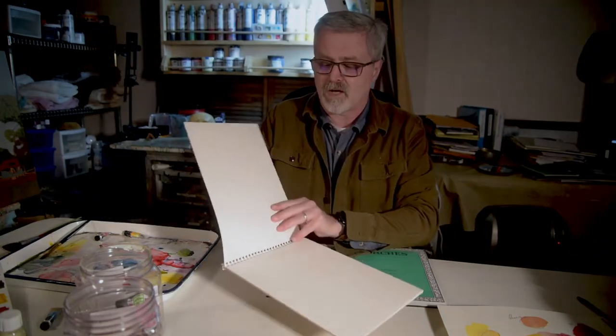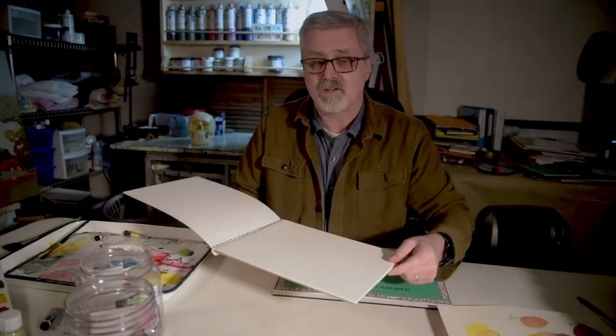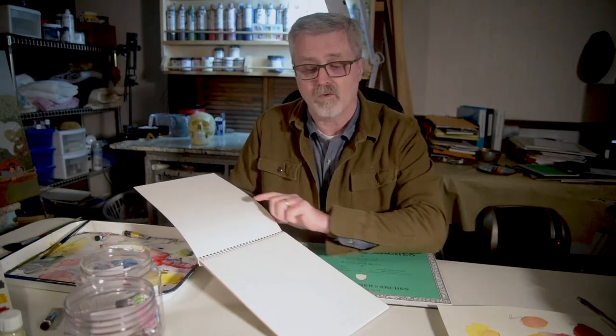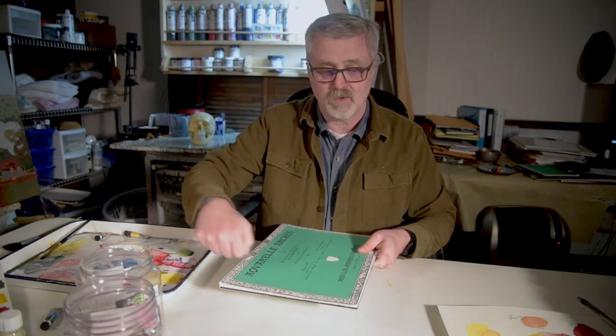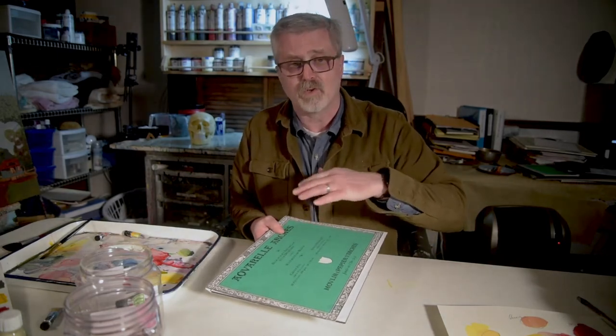Watercolor paper that's spiral bound will look something like this — it'll have some nice texture and be fairly thick, and that's a good way to go. The only problem with this type of paper is that you have to give yourself a fairly sizable border and not paint all the way to the edges, because the paper would have a tendency to buckle and you'd get some puddling. Another way to get paper is with a watercolor block, which has the paper adhered on all four sides with a little gap at the end so you can peel it off after the painting is dry. That keeps it from buckling and provides a nice level of security as you work.